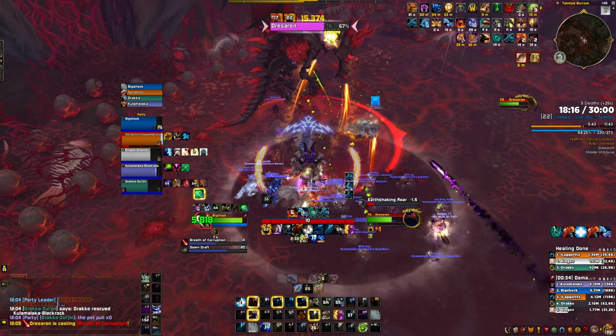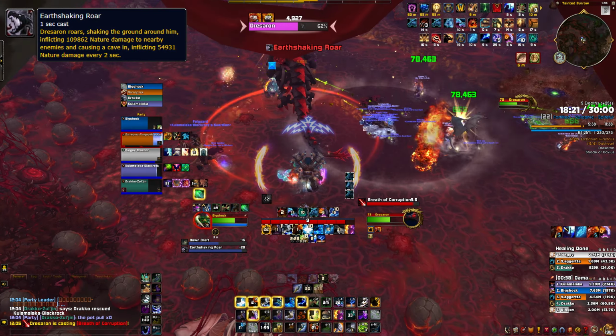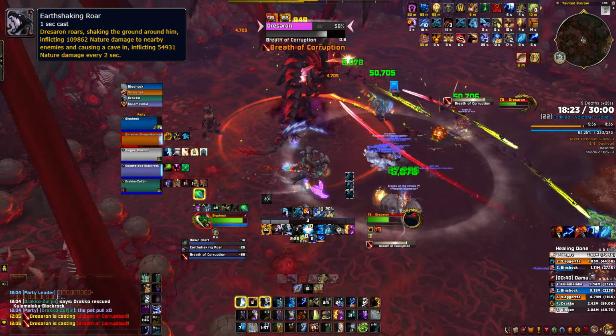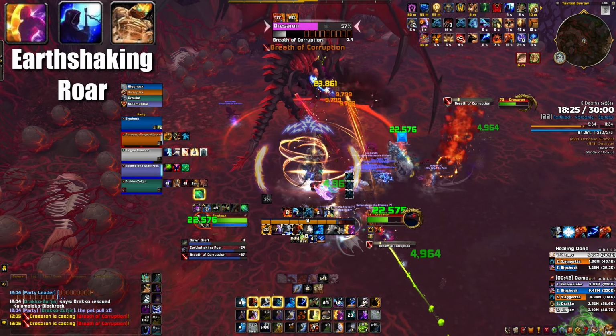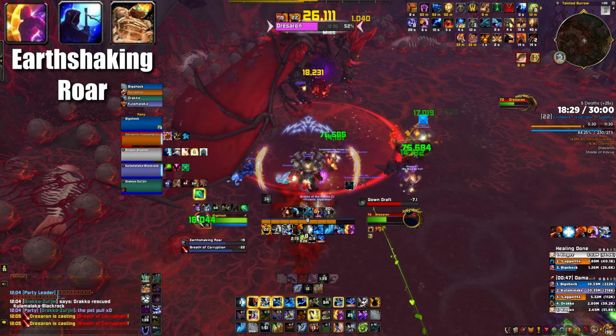Defensively, you'll want to rotate on the boss's cast of Earth-Shaking Roar, as it hits pretty hard, and you're going to help the healer a ton when you're rotating AG and your own defensives. I'd try bait the rubble from Earth-Shaking Roar to the sides of the room as well.